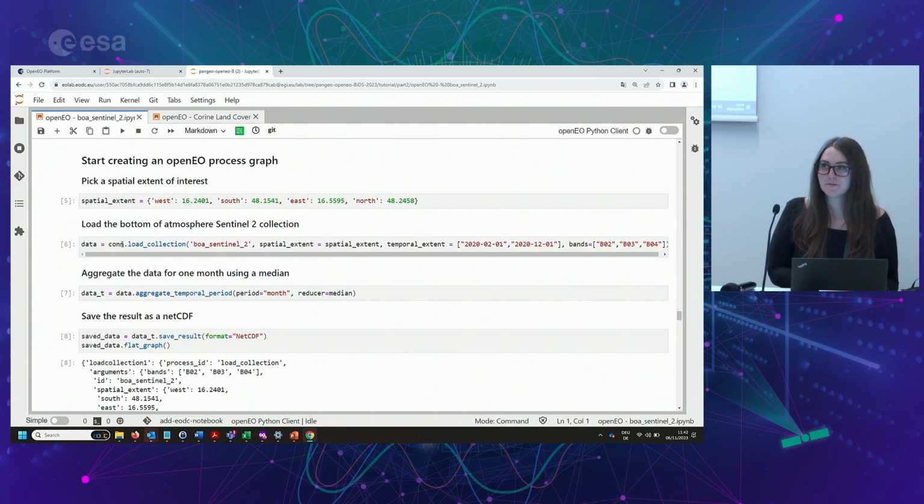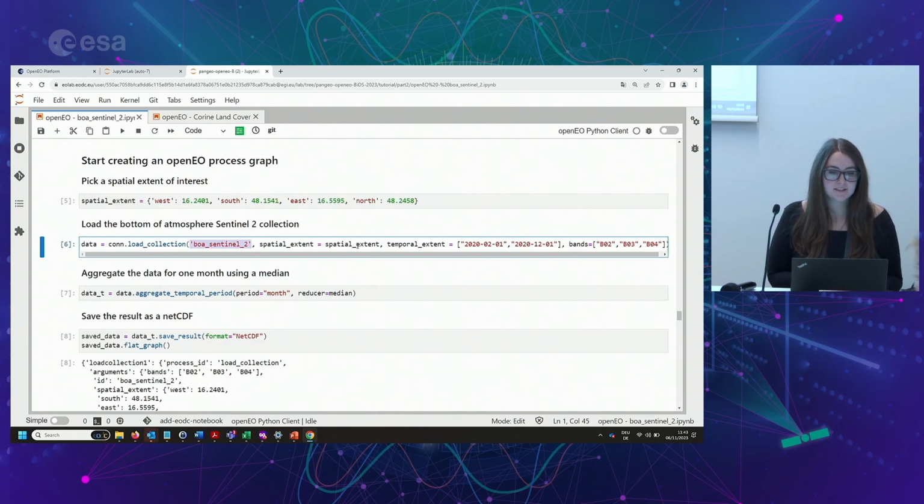The first process that we want to run, and we actually can use the OpenEO Python client to create a process graph then that we will send to the backend later. And the first thing that we do is just run the connection and then use the load collection function that is available there. The first thing that we insert here is the name of the collection that we want to load.